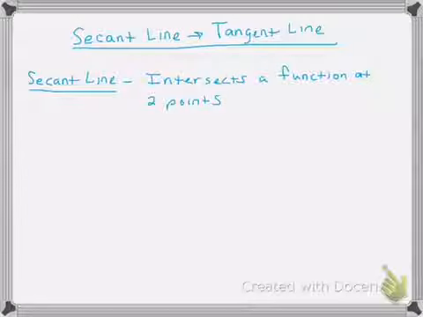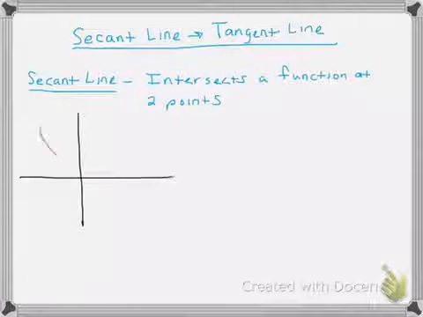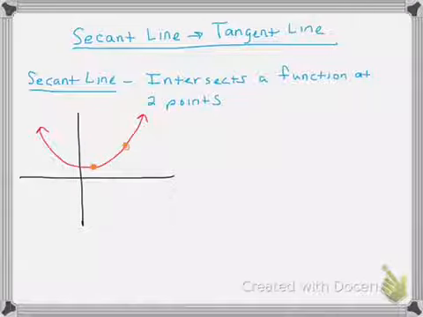All right, so what we're going to start out with is knowing the difference between a secant line and a tangent line. First off, the definition of a secant line: it's a line that's going to intersect a function at two specific points. So I'm going to draw what that function looks like. Here, I just have a regular old quadratic, and I'm going to draw 2 points and connect them with a line.